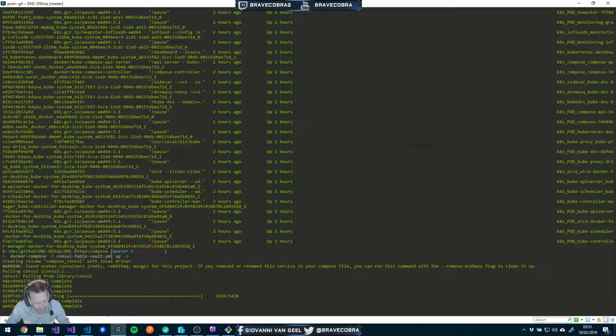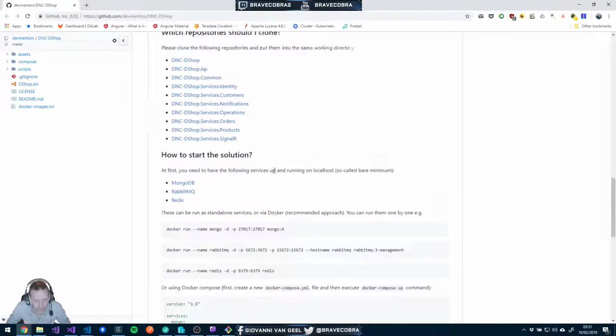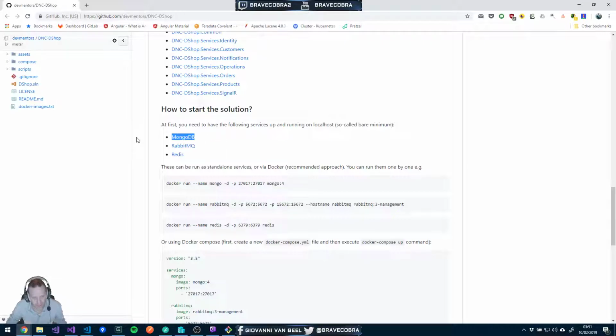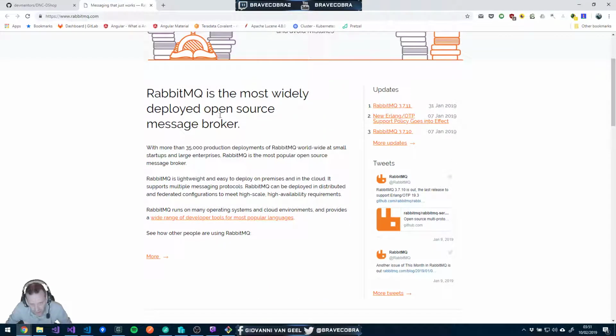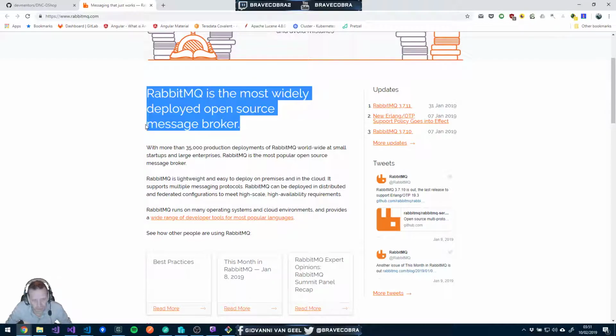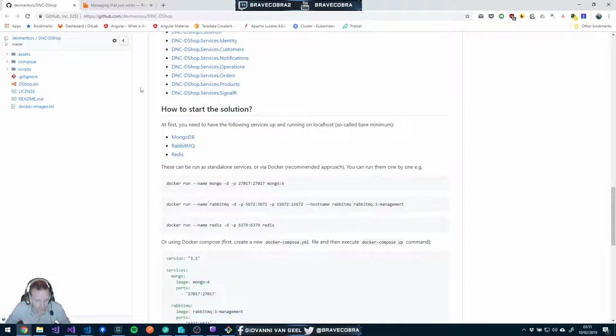So, just to make sure, let's go back to this part. So, MongoDB is a NoSQL database, right? And that's what they use to store everything. And that's where the data is going to be stored. The RabbitMQ is a message queue service, it's a message broker, right? So it takes in a message, forwards it, and other ones can subscribe to it, or that's basically the idea.